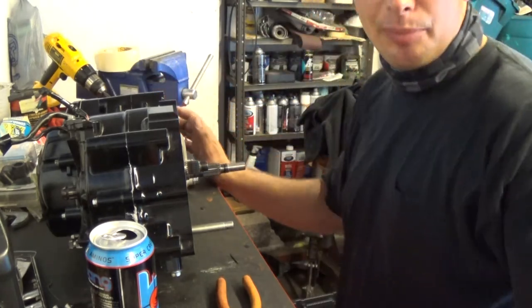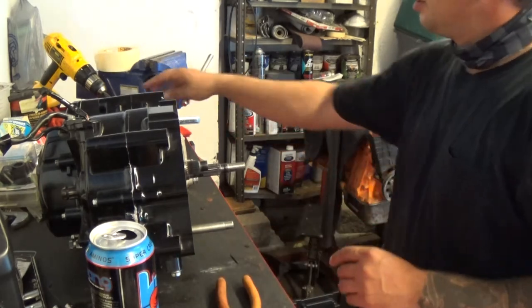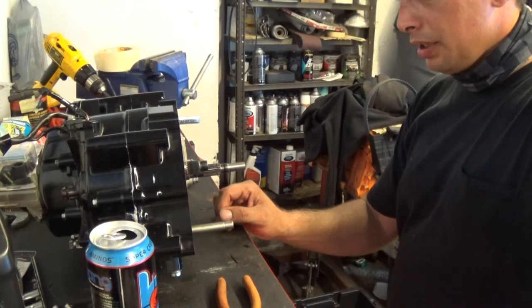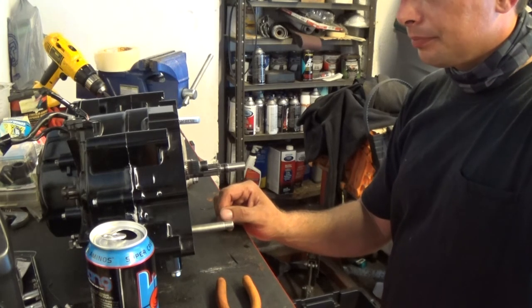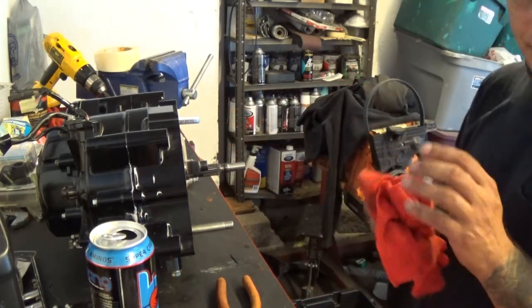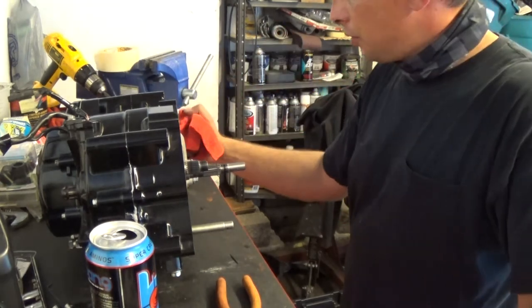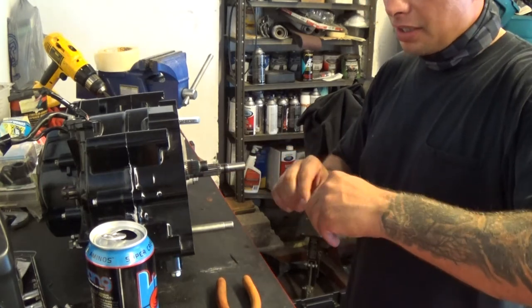Alright, basically I'm back to square one when I was doing those upgrades. So now, next would be, I believe the clutch. Actually, there's gears that go on here. I don't know. I'm probably going to call quits for today. I'll pick up tomorrow and finish assembling this and put it in.